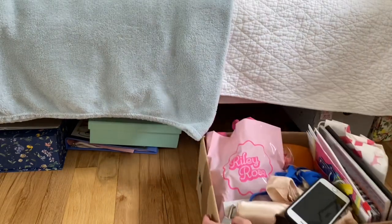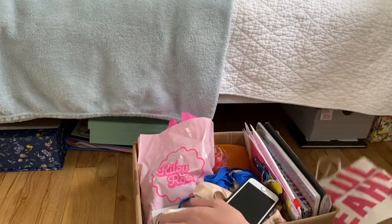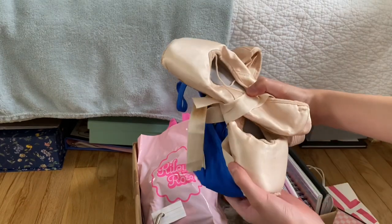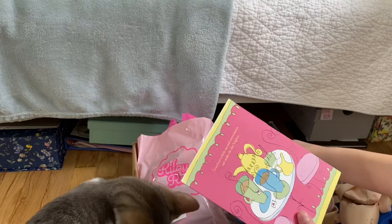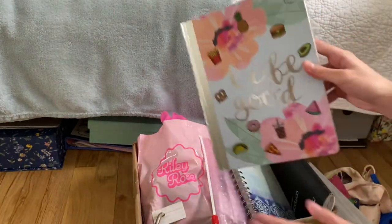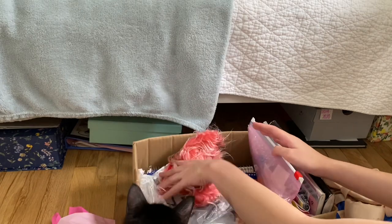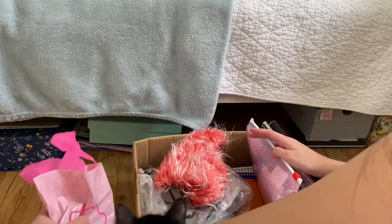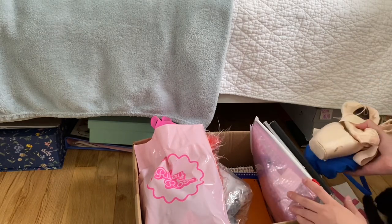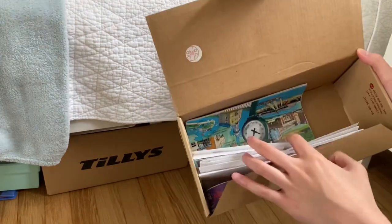This is my seventh grade memory box — it's definitely really full because it was my favorite year. I have random shopping bags from the mall, my iPhone 7 that I used to start my YouTube channel, my old ballet stuff, my birthday banner, and a card my friend wrote to me when my parents were getting divorced which was really nice of her. I also have a pretty notebook, my calculator, my old gym lock, some bat mitzvah stuff, a random hat, and a bunch of other schoolwork at the bottom.